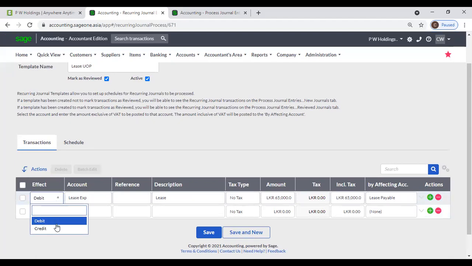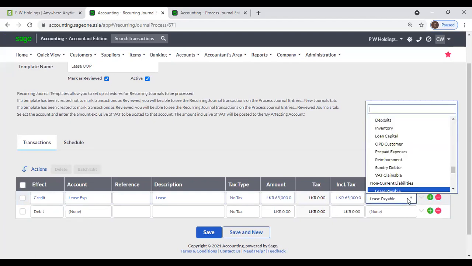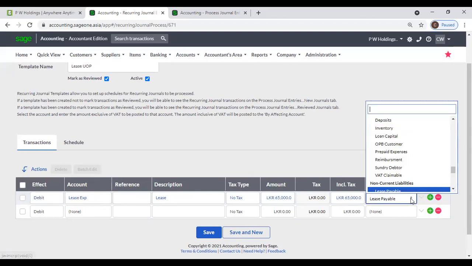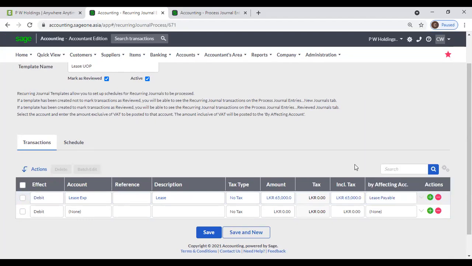But if you select credit here, this second column account will be the credit account and by affecting account will be the debit account. So based on this effect, it will depend. Okay, got it. Thank you.